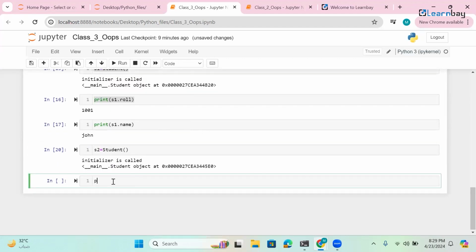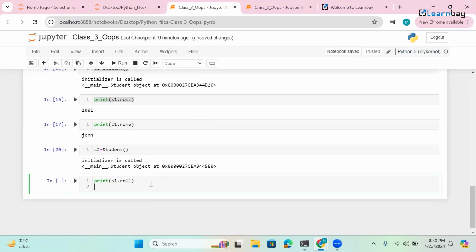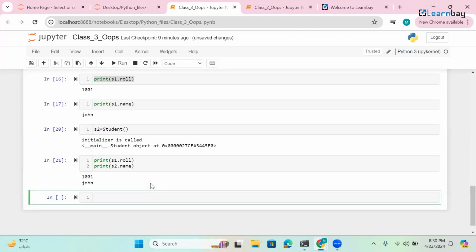Let's say I'm going to write here print S2.roll, print S2.name. Can each student have the same roll number and John?